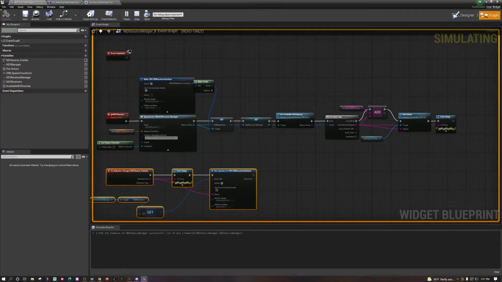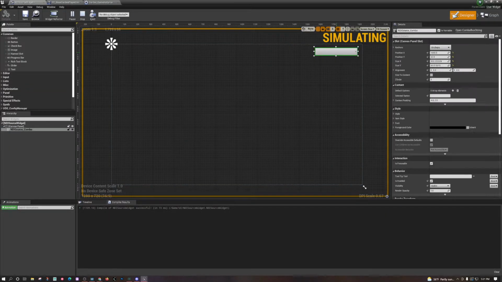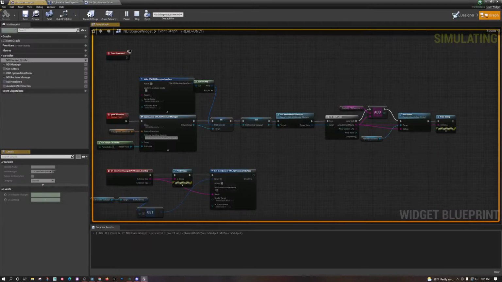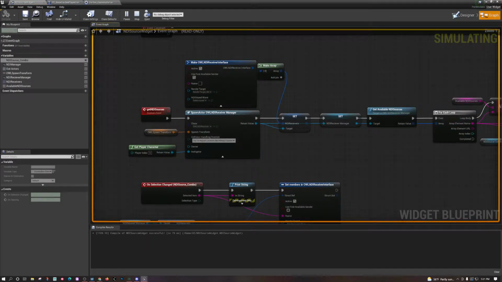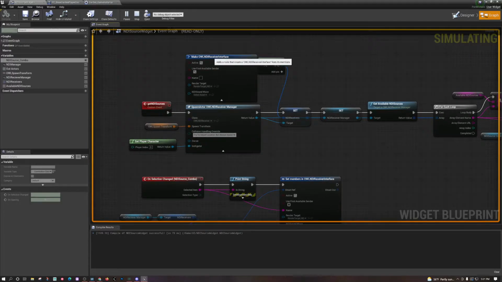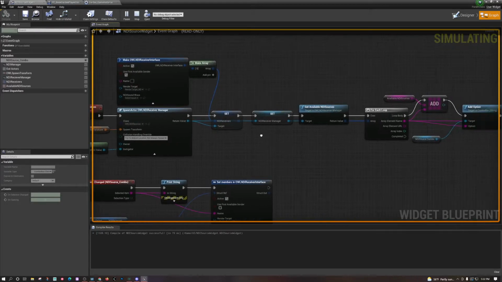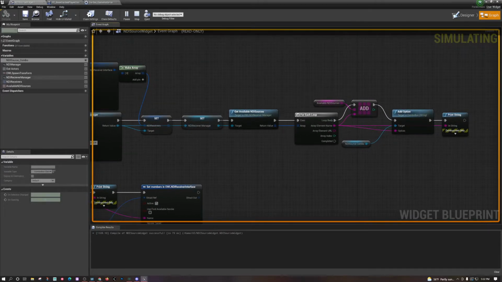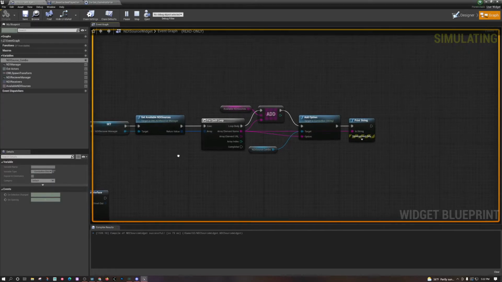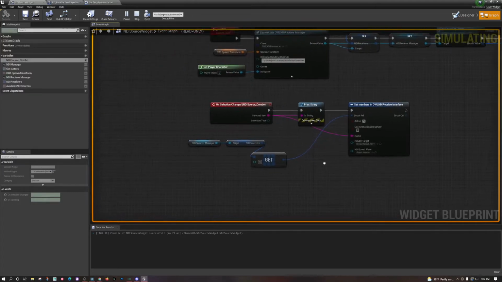Then the last bit is just this little bit of UI I made here. Real simple. It's just this combo box. And if we go into the graph, what I'm actually doing is making an OWL NDI receiver interface, turning that into an array, and then I'm spawning a receiver manager. I'm setting all the receivers in there. I'm setting some custom variables, the receiver manager variable, and then I'm getting all the available NDI sources. It's looping through that, saving that into this array, and then adding the option to that combo box I showed you. Now I'm just printing out a string just to make sure I see it happening for debugging purposes.